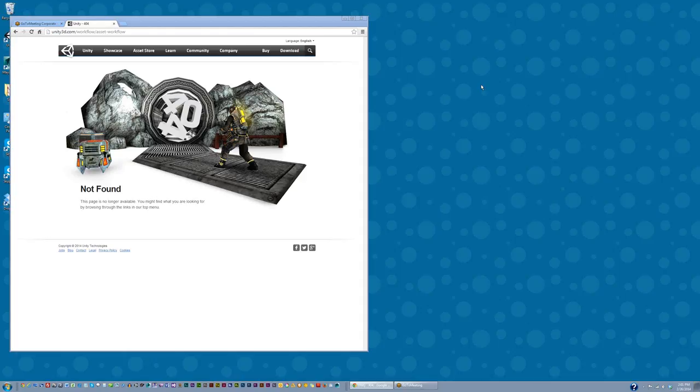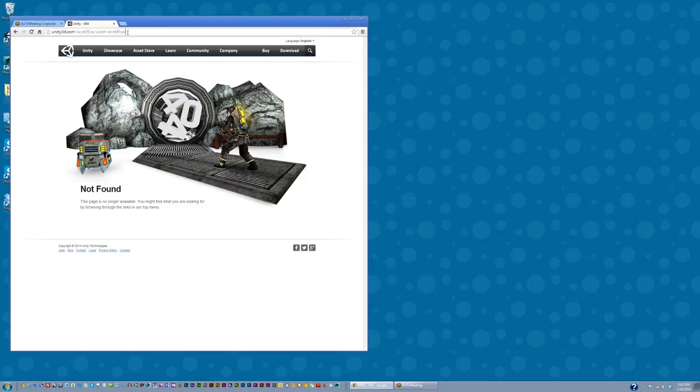So basically what Unity does is it brings together all of the parts of the game and adds that interactivity to them. What it does not do is create assets. So you would not use Unity to build a character or build a weapon. There are a few assets, though, that you can create within Unity. You could use it to create terrain, as is frequently created within the game engine, simple terrain-based stuff. You can use it to create particles, and you want to create your lights within Unity. But other than that, most of your assets will be created in another application. So you can create stuff in Maya, you can create stuff in Max.